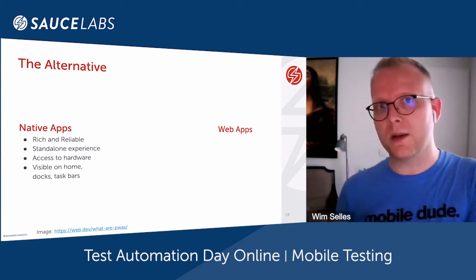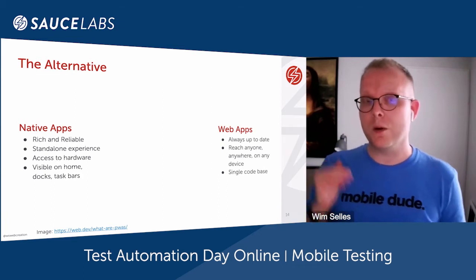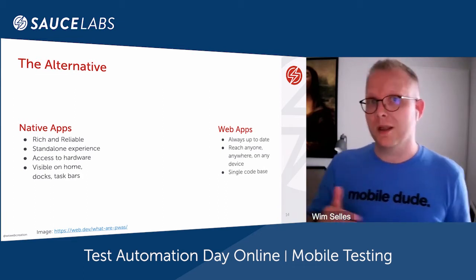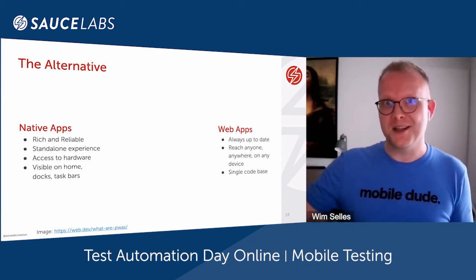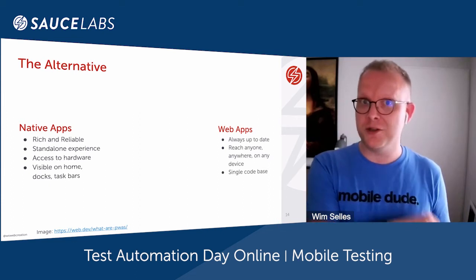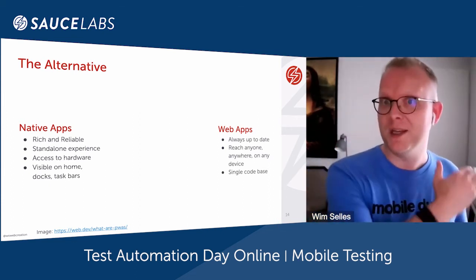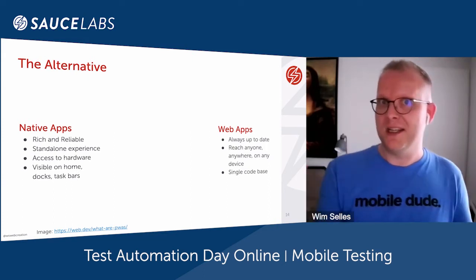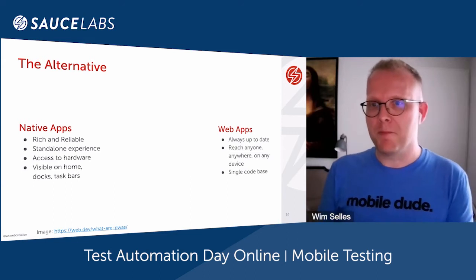If you would then look at web applications, there's a different advantage. They're always up to date. Like I mentioned, if you push a bug to production, which was not intentional, so you need to revert it, you can just revert it. If you do that on native applications, you're doomed. You need to basically make sure that your customer is updating your application. As long as they already installed it, well, it's pretty hard to remove that from their phone.